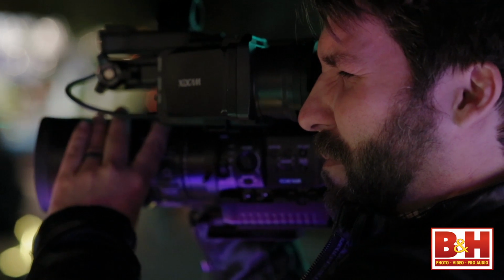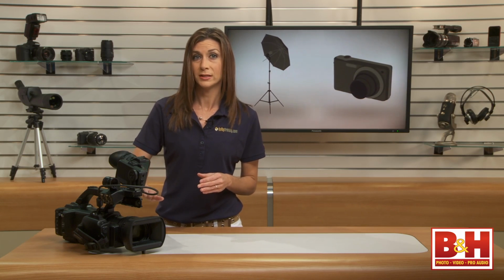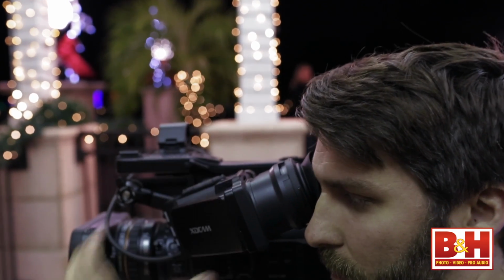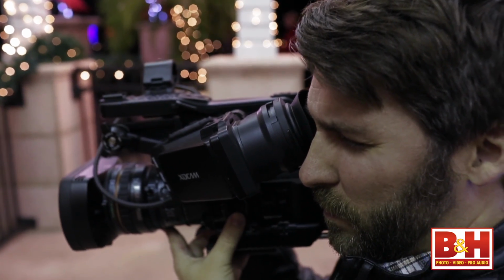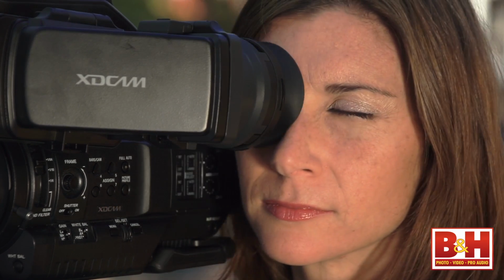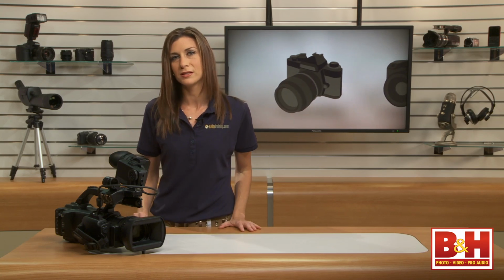It's better than the EX3, but I shot with the focus assist on the entire time just to be certain. The eyepiece is completely redesigned. If you worked with the EX3, then you know that the viewfinder didn't feel very solid. Well, this one attaches with a metal locking mechanism, and it feels very secure. It's easy to move and adjust to fit your eye or your shooting situation. If you need full eye coverage, maybe you're working in bright sunlight, then you'll use the eyepiece. Or you can flip up the eyepiece to just see the mirrored image of the LCD. And finally, you can just take the eyepiece and mirror off altogether if you're working in a tight spot and you just want to use the LCD alone.